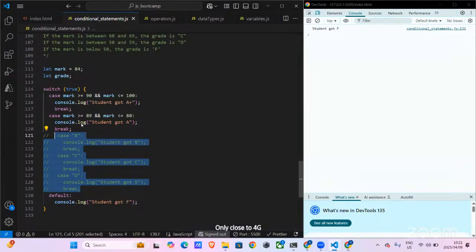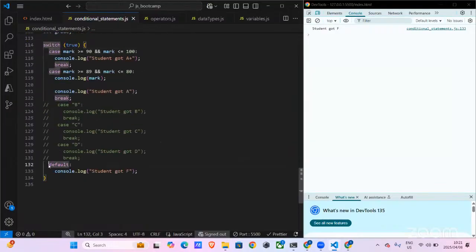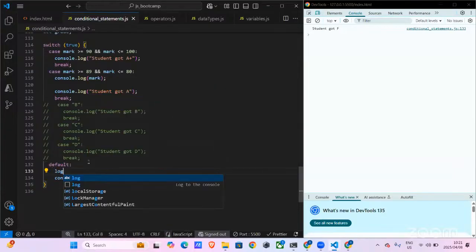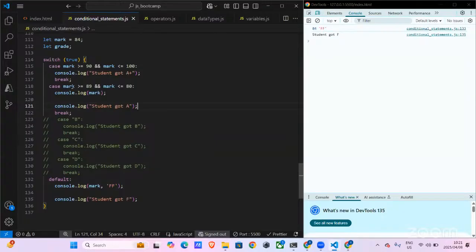What am I doing wrong here? So this condition is false.